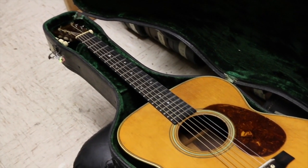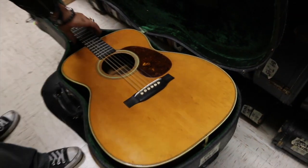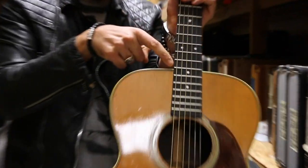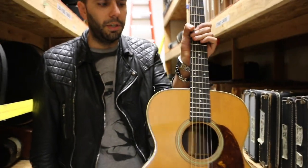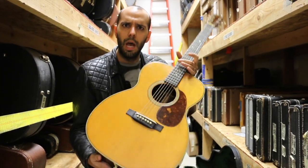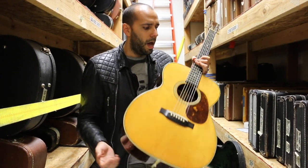Let's talk about the herringbones for a little bit. When we say herringbone, what we're referring to is this little bit of trim going around the outside of the body. We call that the herringbone binding. They did it on all of the 28 series guitars from this era, the D28s, 00028s like this one, and OM28s, which were the predecessors to the 00028s.